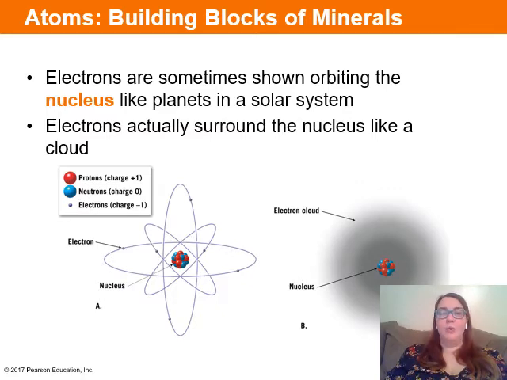So what we do now is we draw our atoms as an electron cloud. With an electron cloud, I want you to think of it like tree rings. If you've ever looked at a tree that's been cut down, you'll see that there are these little concentric circles going out from the center of the tree. So at the very center of our atom, again, we have the nucleus, those protons and the neutrons. But surrounding it are electrons. And these electrons are going to make up clouds. And each cloud is basically just going to be like another ring or another layer of that tree. We're going to see that some atoms are going to be very small. They just have one or two clouds. Or we can have very large atoms that are going to have multiple rings of these electrons around their nucleus.